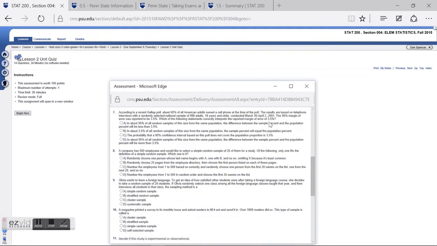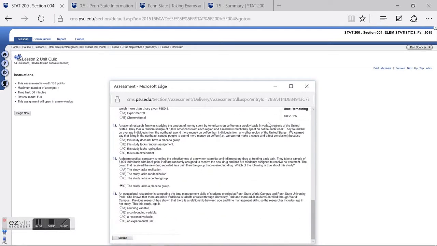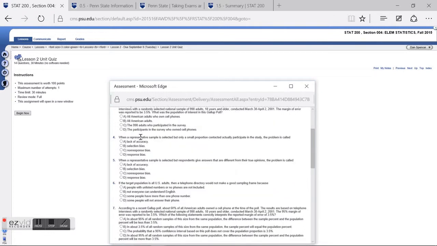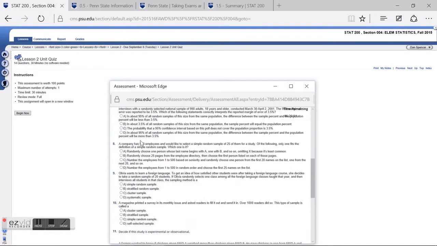And there's no way to save it. So when you start that unit quiz, make sure you're there to finish it. Make sure you have some nice, quiet time when you can concentrate and get it done. Now, it's not that hard. It's 14 questions. If you've read the notes and you understand what's going on in the lesson, it shouldn't take you anywhere near that long. You can probably get it done in 5 to 10 minutes. But this gives you plenty of time. Take it easy. Don't be stressed.